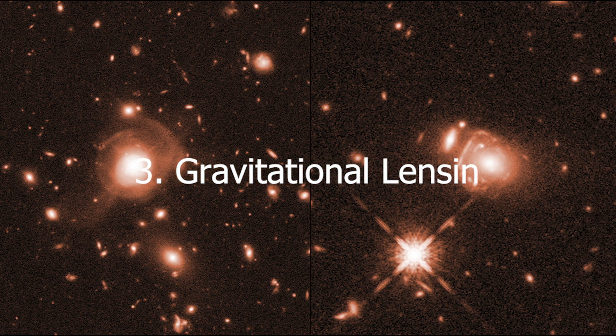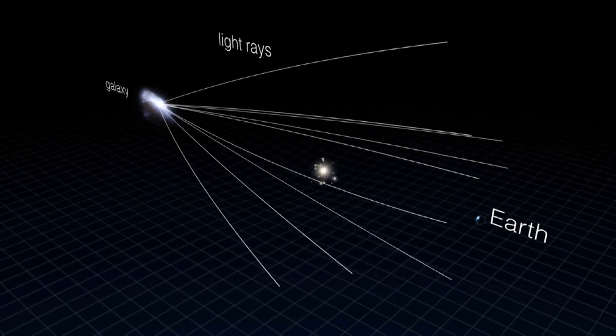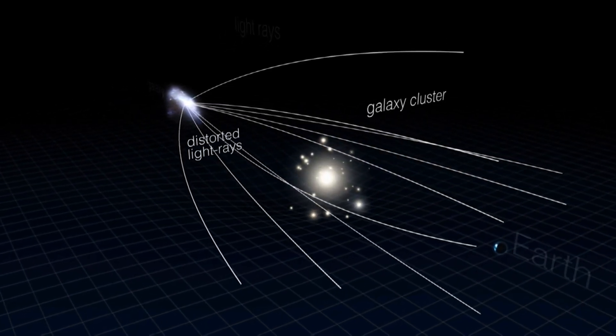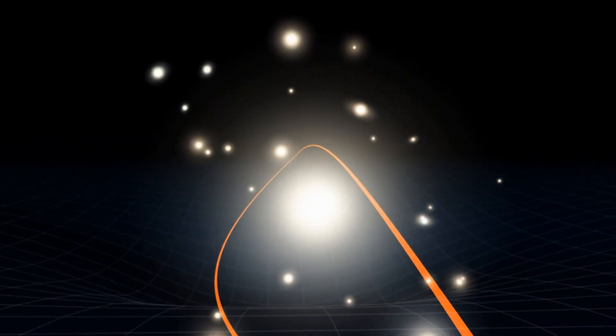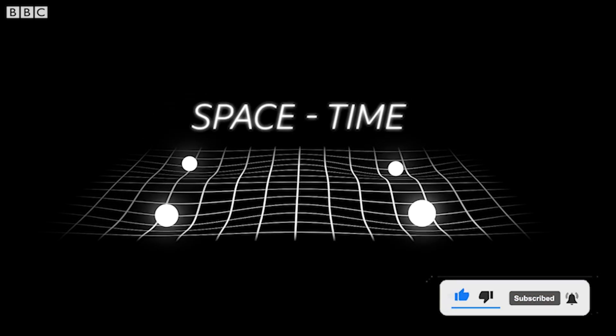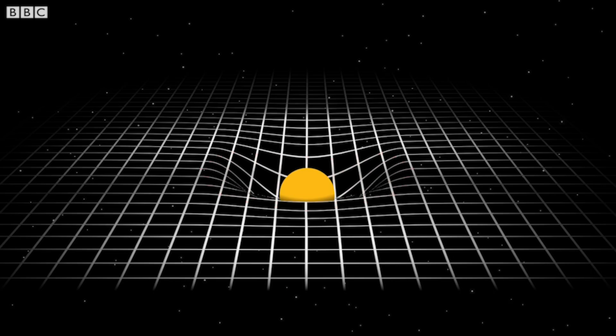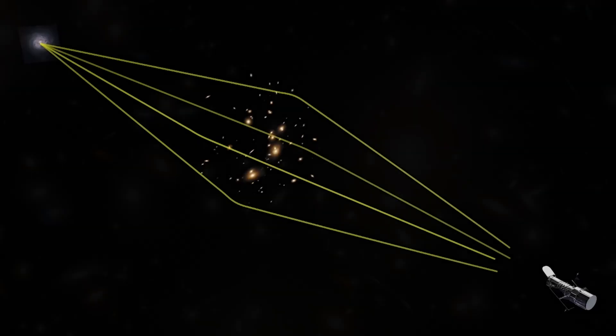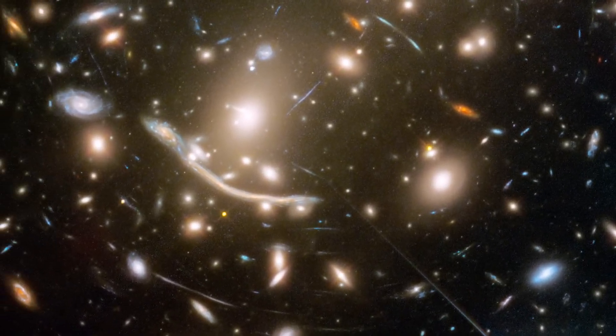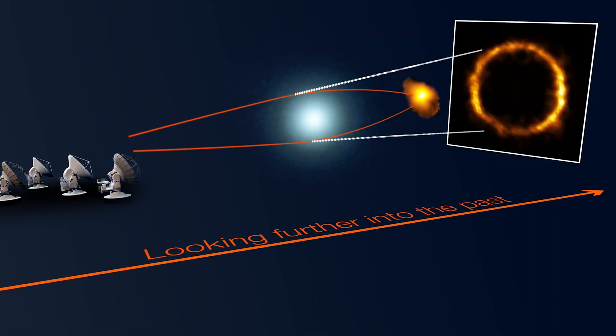The third and most interesting way to detect dark matter is gravitational lensing predicted by Sir Albert Einstein. We all know light travels in a straight line. But in space, when light travels through a high mass object like a galaxy or galaxy cluster, the traveling path bends. According to Sir Albert Einstein, it happens because our space is 4-dimensional and the 4th dimension is time. Due to the high mass of galaxies and galaxy clusters, time slows down and the space itself bends. So the light doesn't bend. It's actually the light's traveling path, the space which bends. That's why we see it in this way.